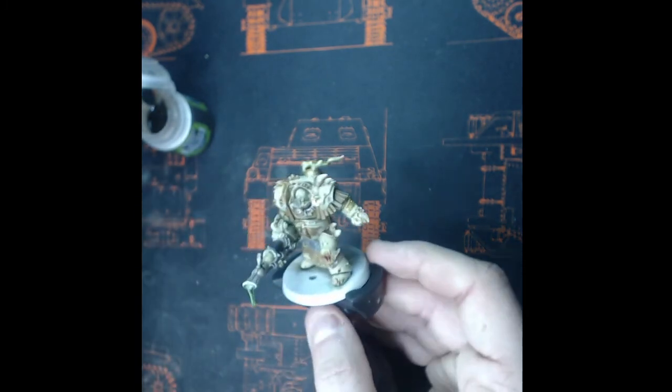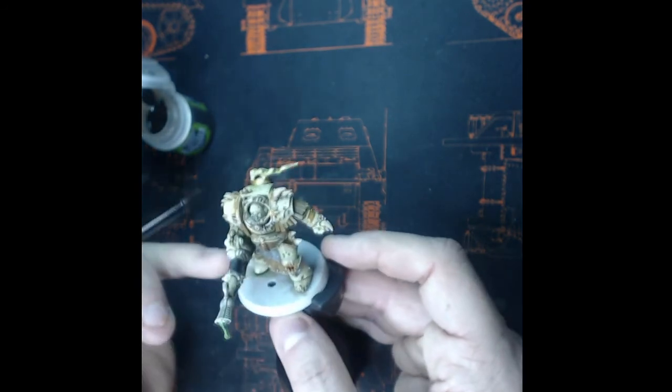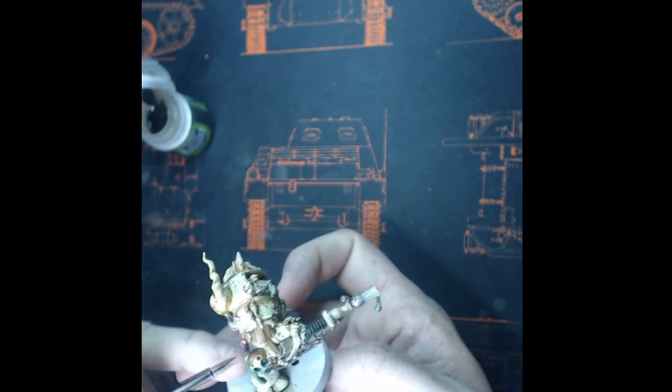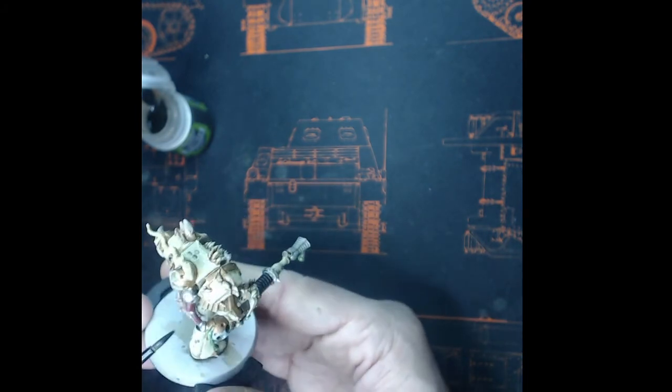you could do this with a dark wash, like a black wash, but I prefer to use Agrax. You could use Nuln Oil if you've got it. I do have some, but like I said, I don't like using it on specific things.